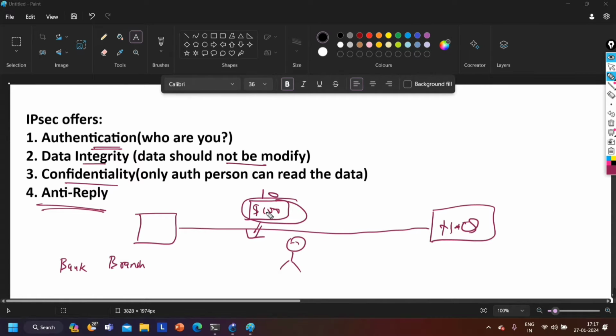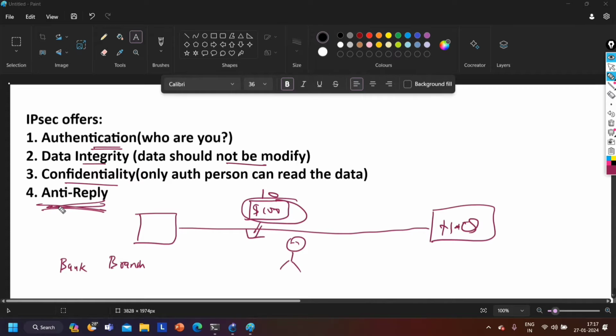If this attacker duplicates it, the sequence number will be 10, right? But the headquarter router will not accept the same packet with the same sequence number. So we can avoid this type of attack with the help of anti-replay.